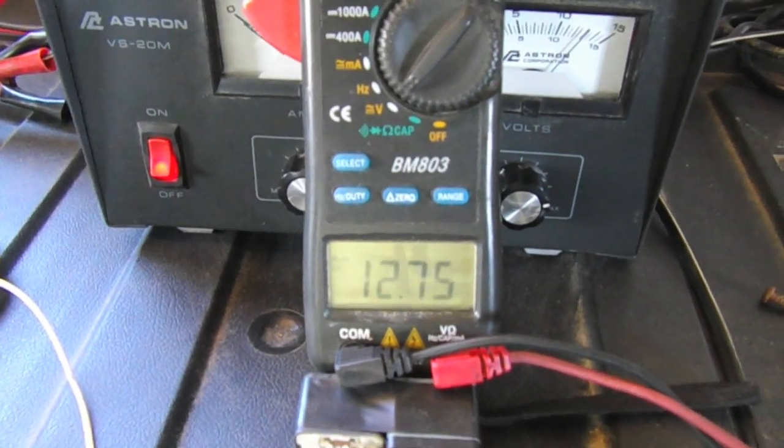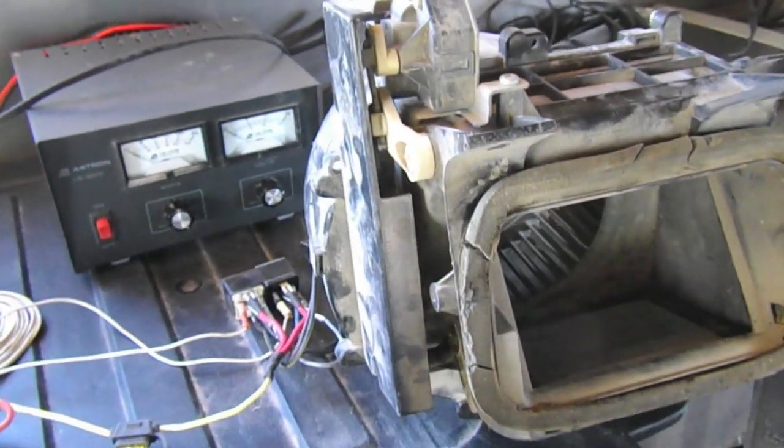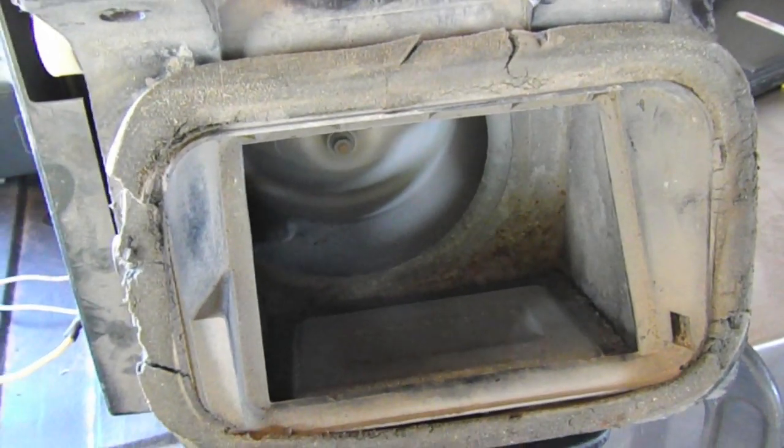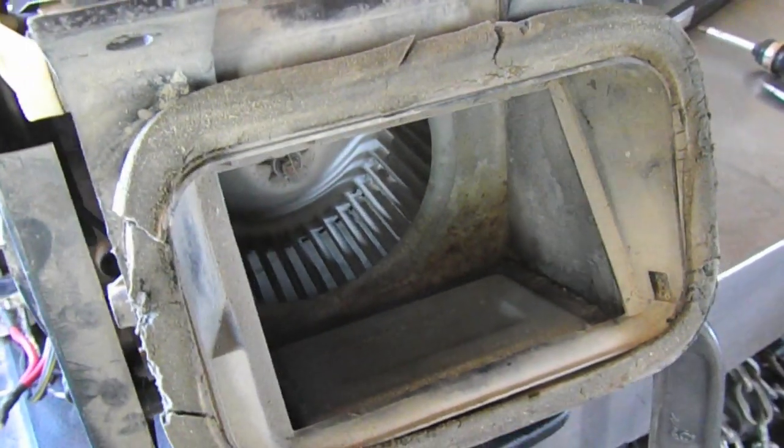So now I'm just gonna hook up the heater real quick. I have a spare heater. The heater motor is clamped to the work table here, and we've got the relays wired, and we have the switch, so let's hit it. That's a low, turn it off, and let's go to high.